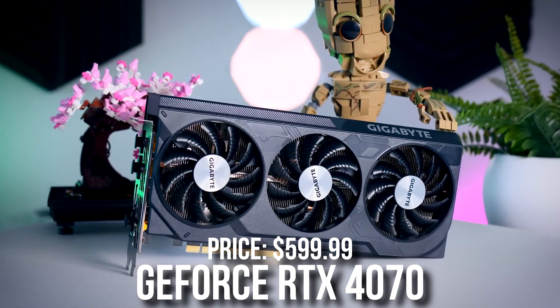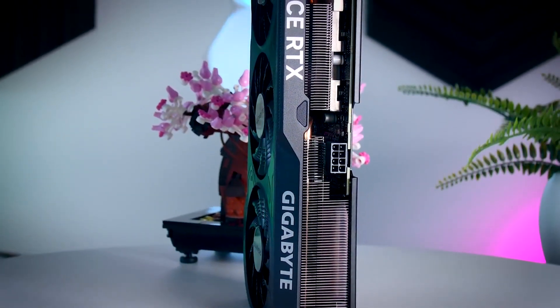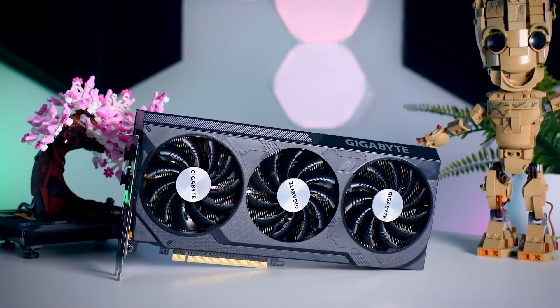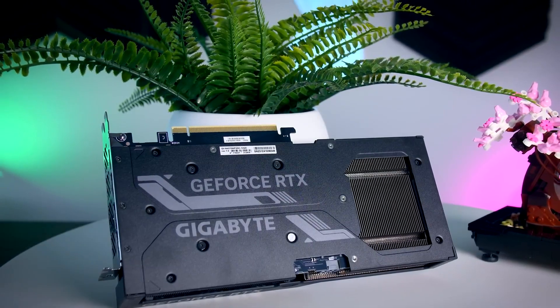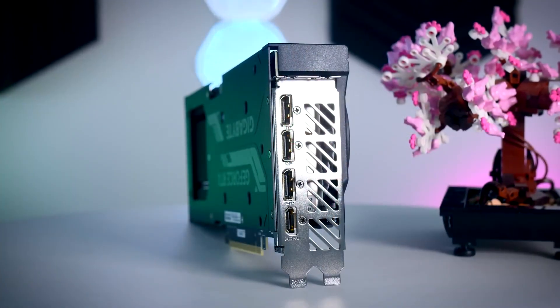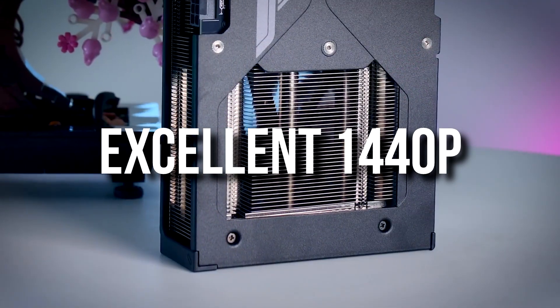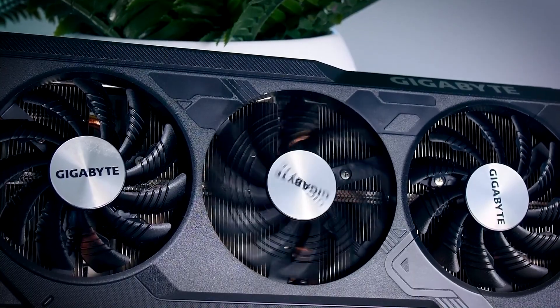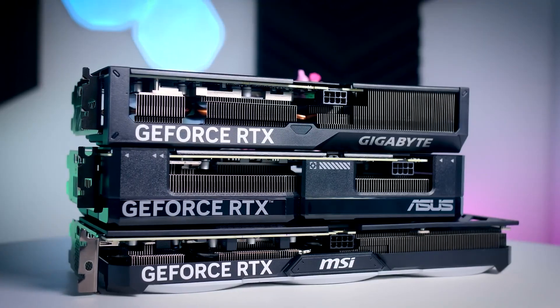For the graphics card, we have the RTX 4070 going for $600. This is one of the most important components in a PC, especially for gaming. The reason I went with NVIDIA instead of AMD is because of content creation and productivity work performance — it's going to be much better than AMD. Yes, if you want to do just gaming, AMD is better in terms of price-to-performance, but if you want to do AI development or video editing, RTX graphics cards are usually the better option. The RTX 4070 is excellent for 1440p resolution and you can edit 4K video with no issues as well.